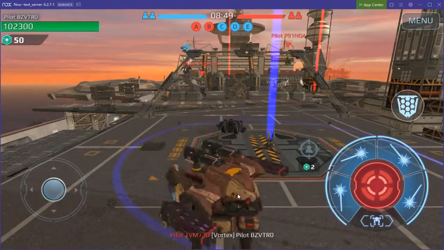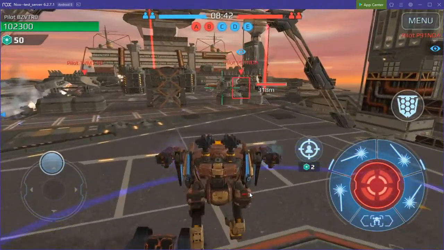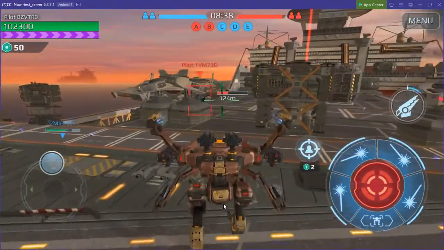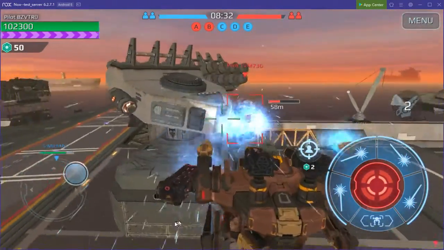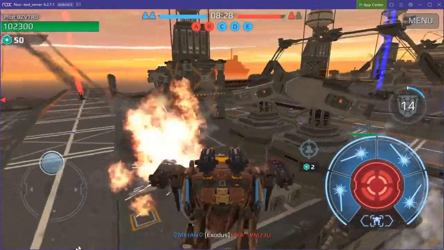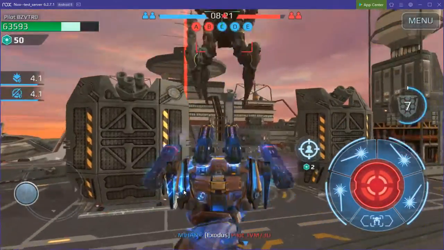Alright, let's try the Ares. This has a special pilot, the Ares pilot. With that special skill, no lockdowns. It's kind of unfortunate. It does a lot of damage. Everything's level 8 by the way. Everything's level 8 robots and weapons.